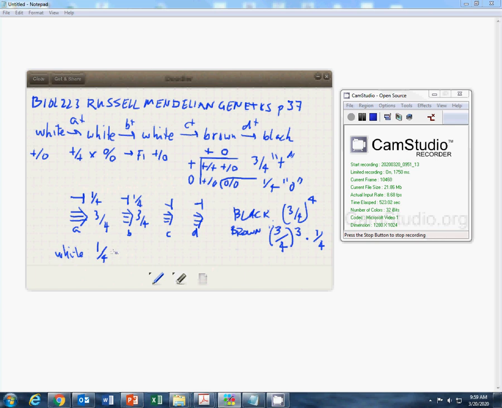So one quarter will be stopped at A, so that's one quarter, plus three quarters will continue past A, but stop at B, they're also white. So it's going to be one quarter plus three quarters times one quarter, plus the three quarters that make it through A and B, but are stopped at C. They're stopped at C, they're still white. Plus, so that's going to be three quarters squared times one quarter. Okay, so two ways to solve that.